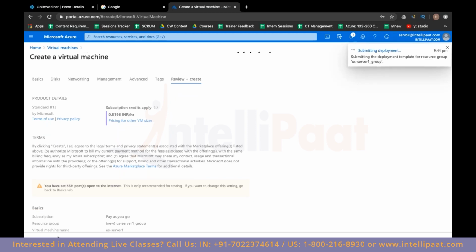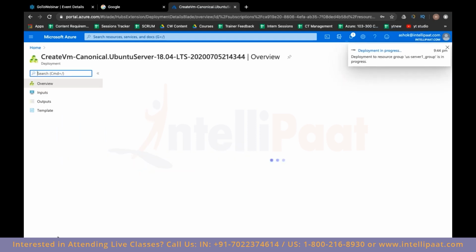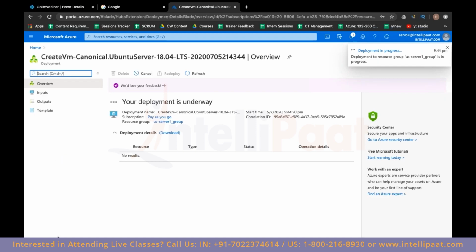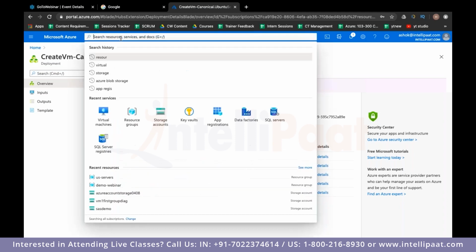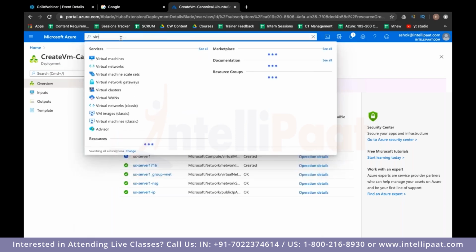Okay. Now to make it more authentic, let's deploy one more virtual machine, so that we have two. And on top of these two virtual machines, we will then deploy a load balancer as well. And we'll also figure out a way so that when we hit the load balancer, we automatically get to know which server we are trying to connect to. Okay. So while this is being deployed, let's deploy one more virtual machine in India.